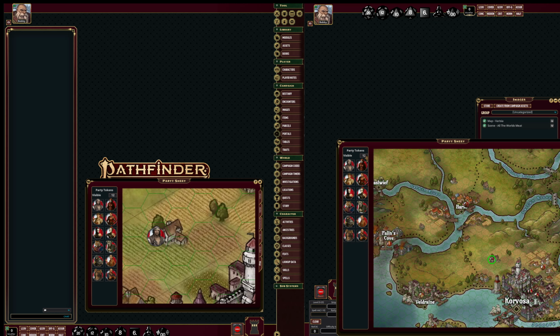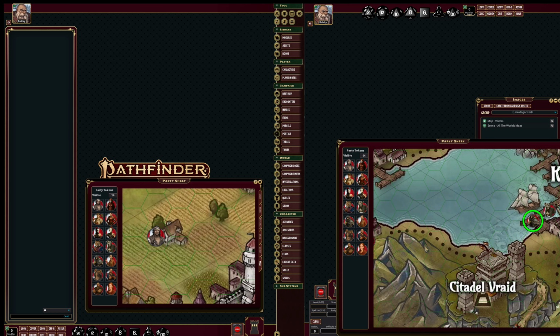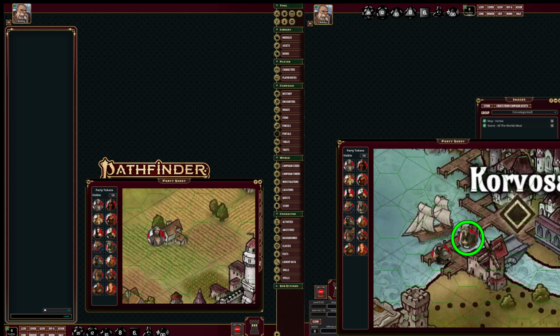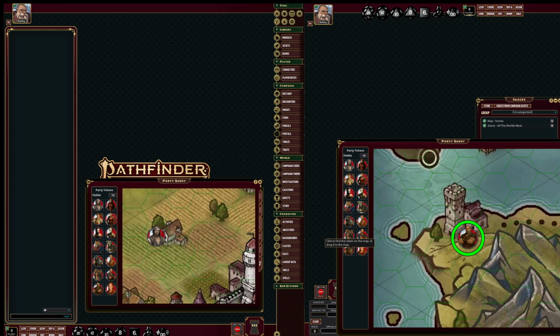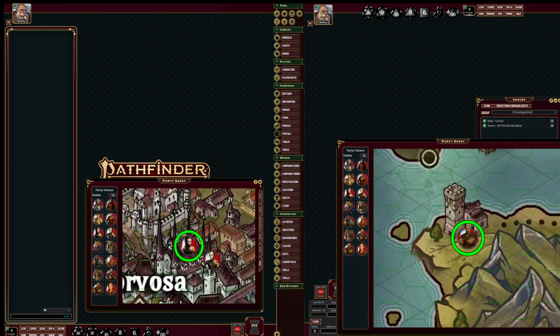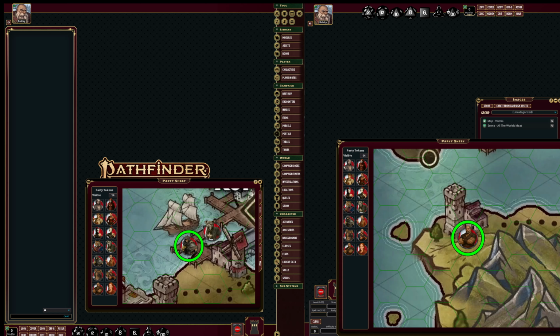But yeah, you can set, if you only want them to have one party token, there's one party token, right? Like you could set whatever you want. Each token has its own reference. So when you click on each one, it'll go to that spot. This also works for the player, right?